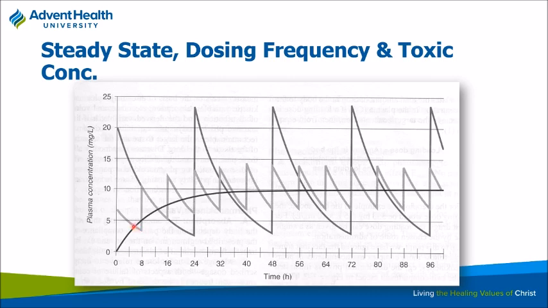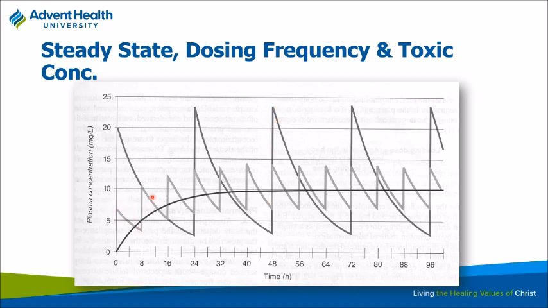What are some of the problems of, say, giving the really big dose, but I'm giving it less frequently? Higher peaks and lower troughs. Why might that be a problem? Yeah, so at the trough, you may find the drug's less effective, right? You may not be getting the efficacy you're looking for. What's the problem with giving these high peaks? You might see toxicity, right? So, okay, well, maybe that's not the best dosing strategy.